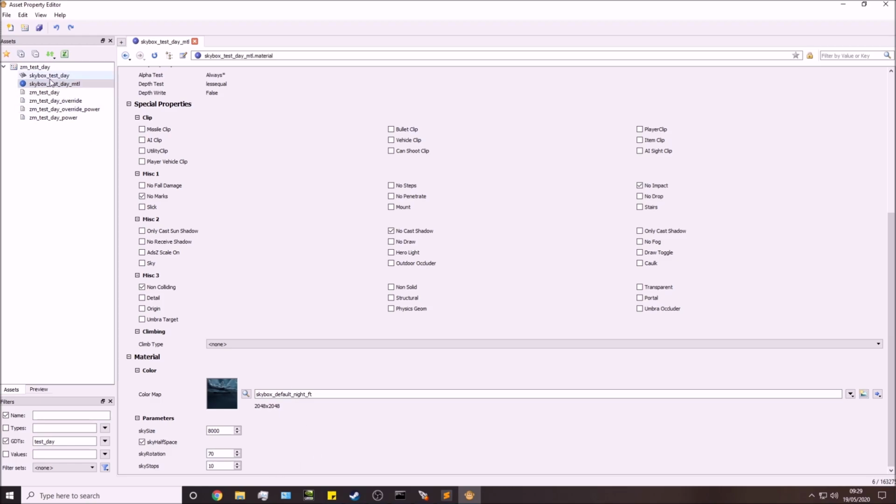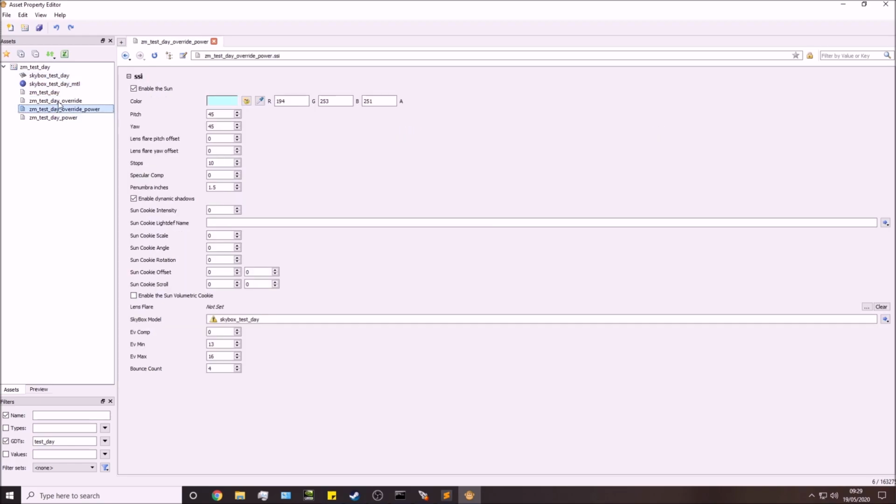Okay, so that's basically all your Skybox stuff, and of course editing the material which goes along with it. These pretty much are all the settings for the actual sky. Usually when you start you'll have no power. When you turn power on, of course it will switch to this one, and there are also some other things which we'll cover in a second.